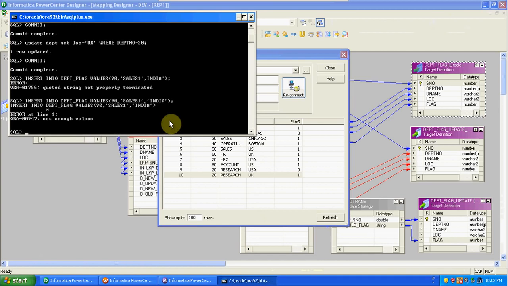The target name is dpt underscore flag. Oh sorry, we need to insert into the source table, not into the target.